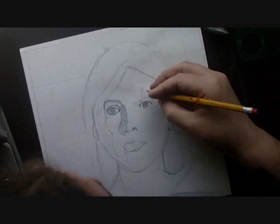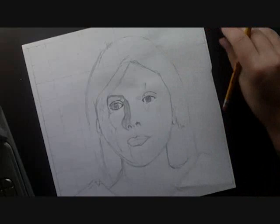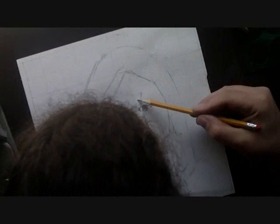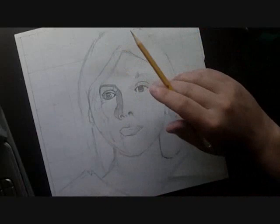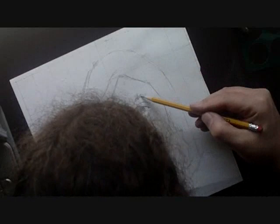This is also the time where you can put in what they're called artistic licenses. You know, take away blemishes and take away the things that most women don't like. You can, you know, get rid of some wrinkles as you go along from right here. Even though the hairline is over there, there's still going to be hair on top of the forehead. I'm putting in her lower eyebrow right now.